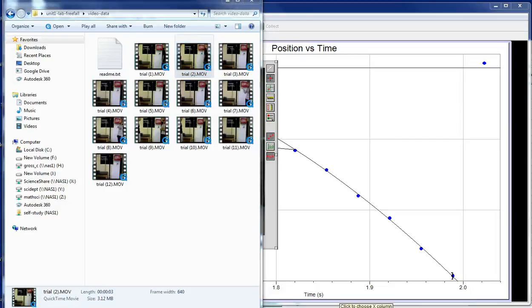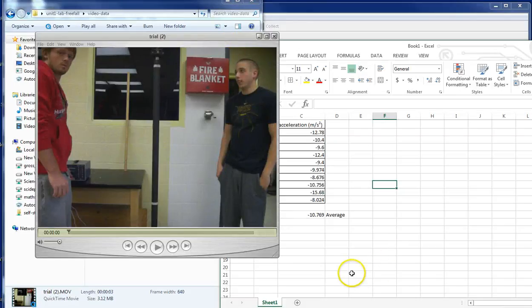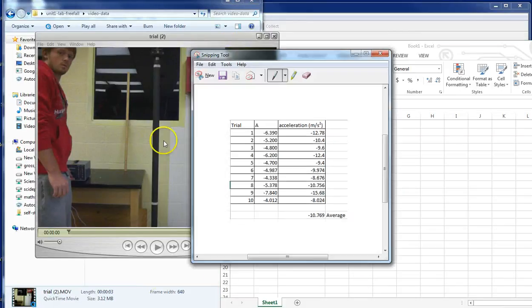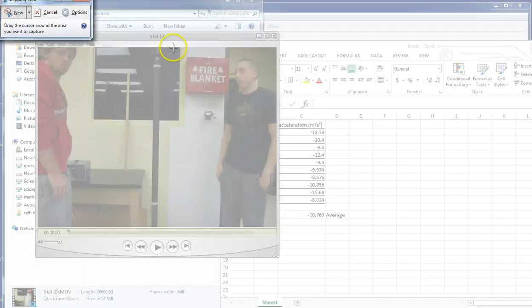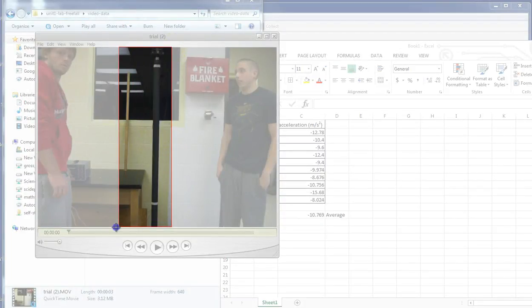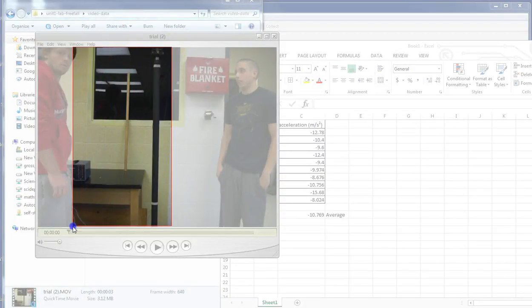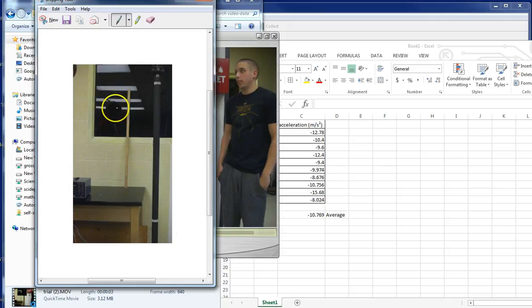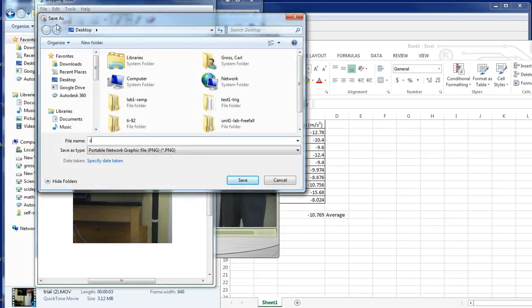Well, while I'm waiting for the video, I'll go ahead and save. Oh, now it's going to open up. All right, there we go. Screenshot for my sketch of the apparatus. There's my apparatus. That'll work for my apparatus. So I'll save this as sketch.